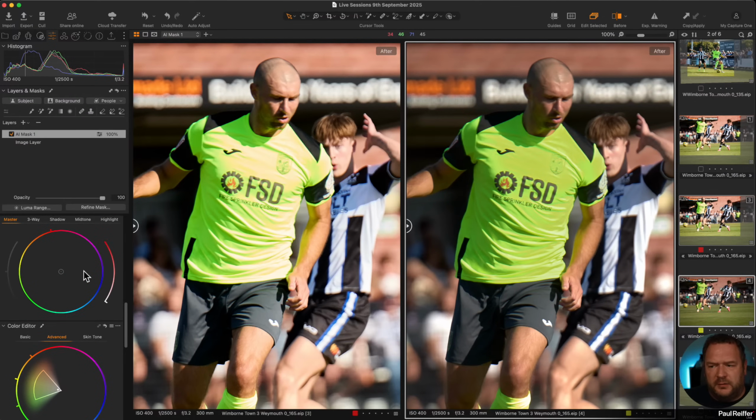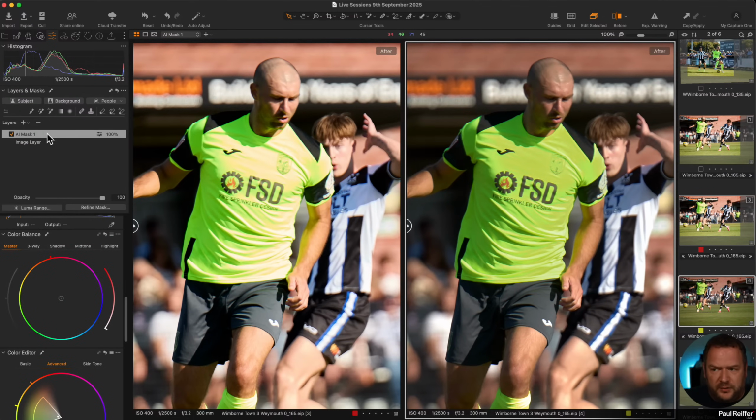It's not all down to the color editor. I could change the color balance. Remember, I'm only on this mask. So my color balance, I could actually shift to be more green. That's sort of helping, not too much. So let's go to maybe, I don't know, there. But I would say that's pretty good.